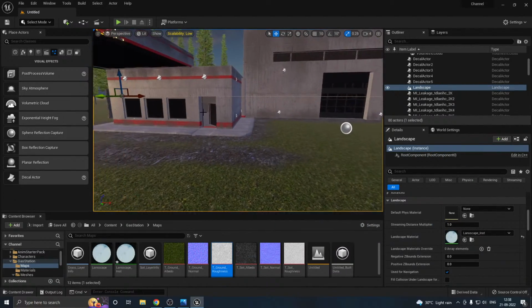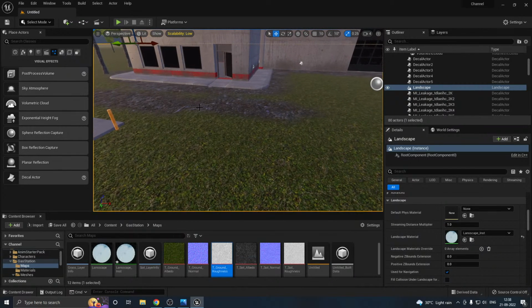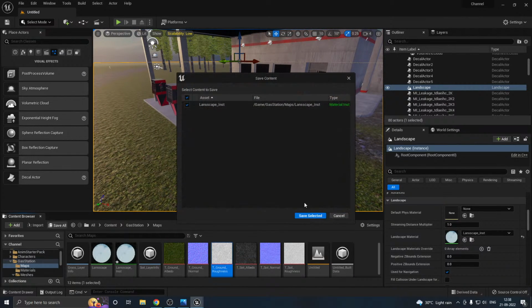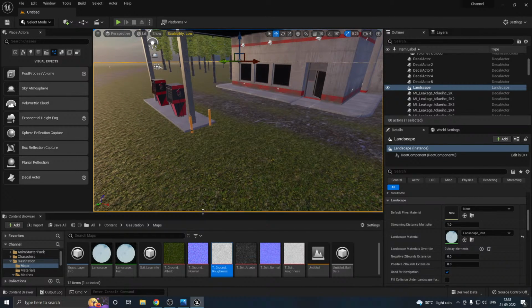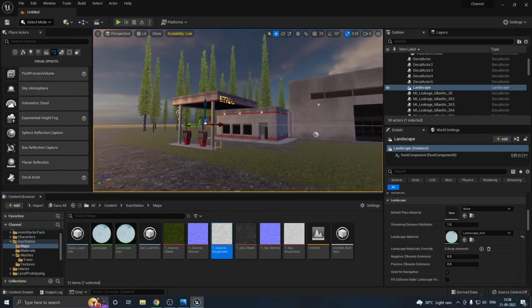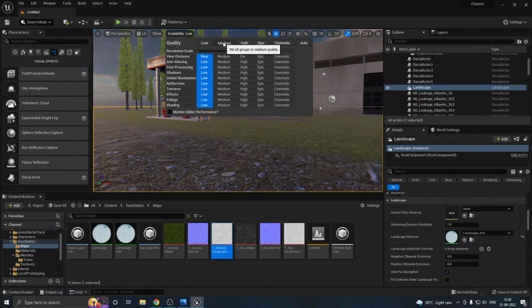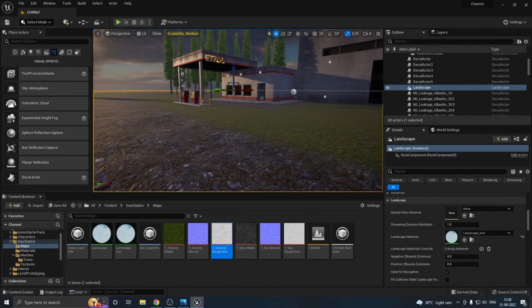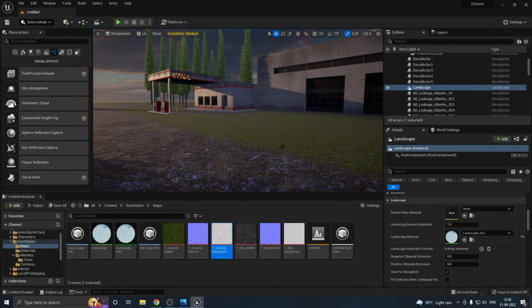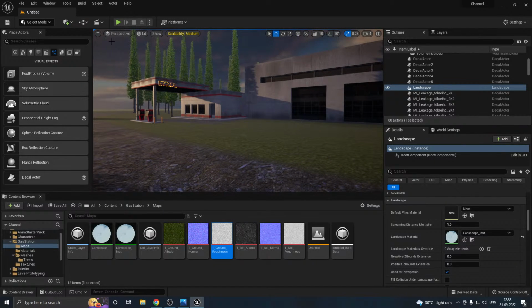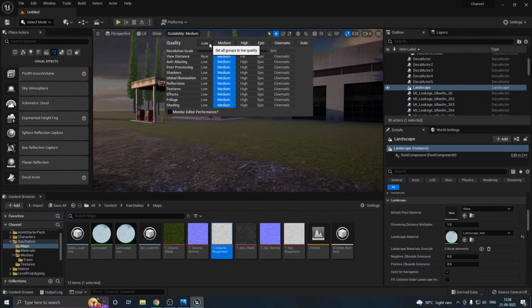I think we need to add one more material, maybe a concrete one. Okay, and open. Wait, we'll just change to medium. It's fine.